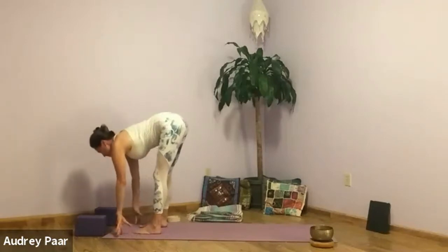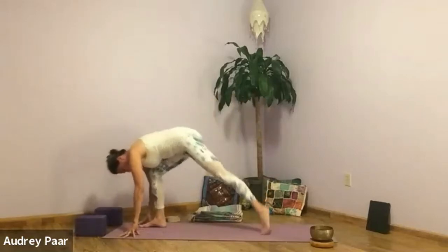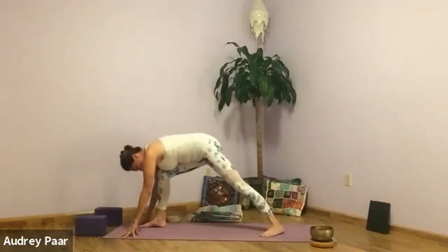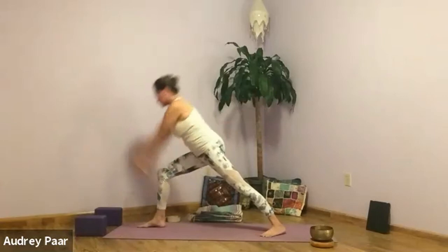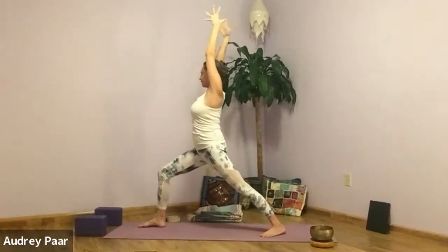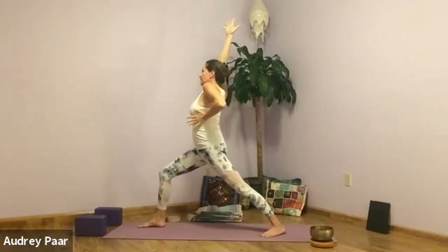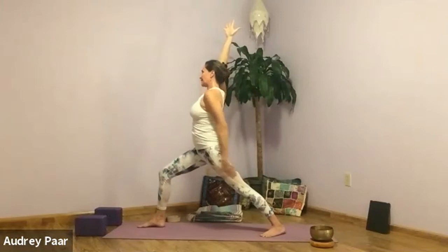Inhale, lifts the heart. As you exhale, step the left foot back. Find Virabhadrasana 1, so heel's gonna come down. Inhale, sweeps those arms up. So chest is to the top of your mat, press into the back heel, lift and lengthen through the side waist, and then really try to draw those left ribs forward, finding a nice stretch in that left side waist.